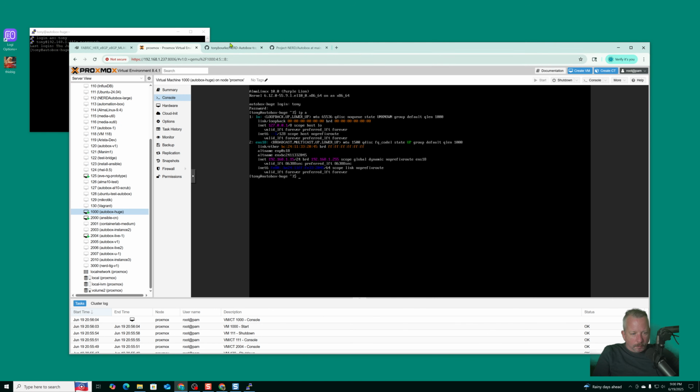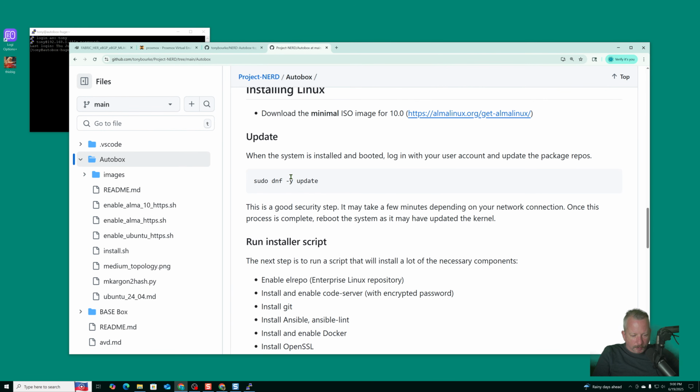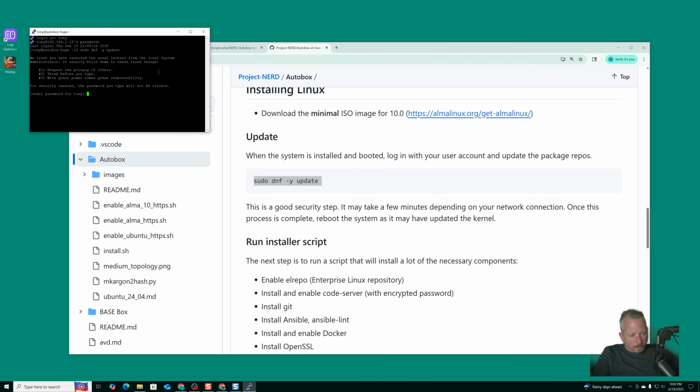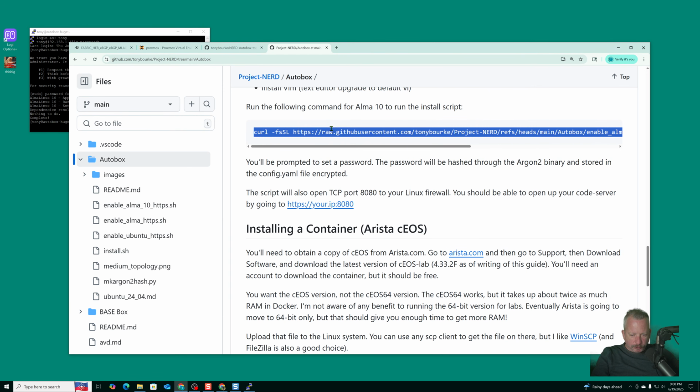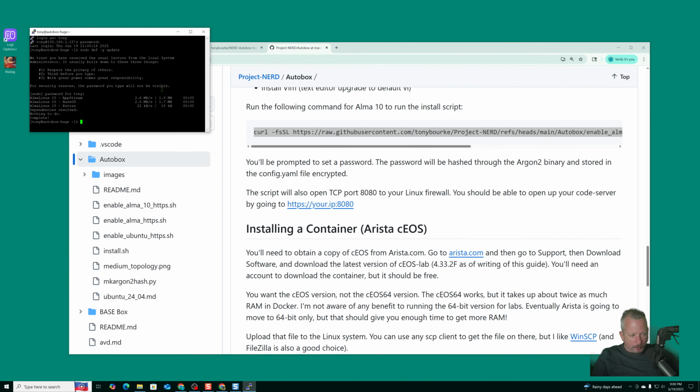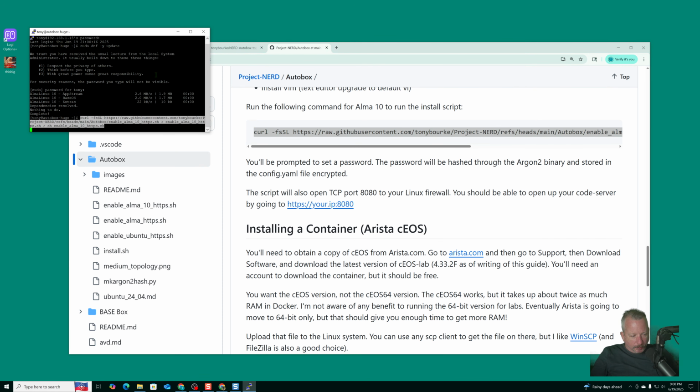And then we can run a couple commands. One is the update. So that's all done. And then I run the installer script, which I just revamped, because now I have a version for both Ubuntu and Alma Linux. Oh, you know what?